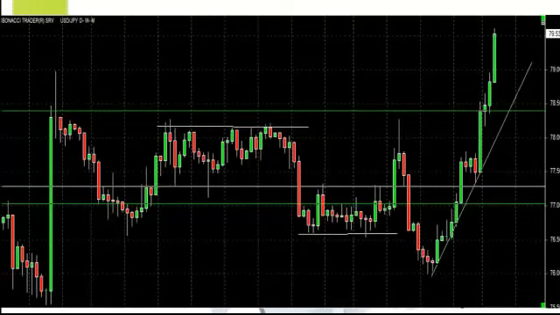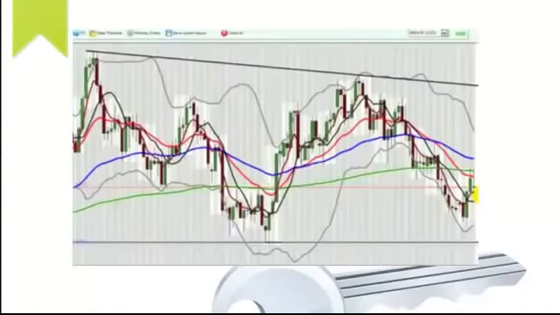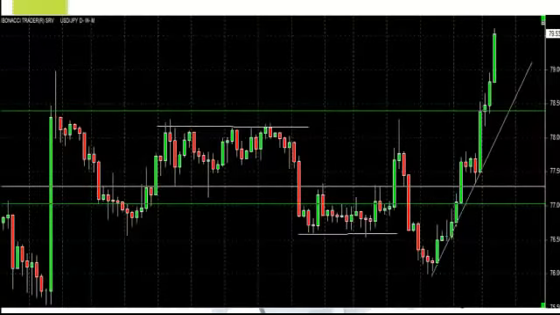Okay, now here's what I want to show you. This is what your charts should look like. Okay, it's clean. Look at this chart. This is clean. It's easy to read. It's understandable. It's very easy for me to choose good potential trading opportunities using this chart. Now here's what the chart looks like for a lot of Forex traders out there. Now tell me if you can read what this chart is, or if you think you can pick out good potential trade opportunities. So I'm going to make this easy for you. Bad chart, good chart. Does that make sense?